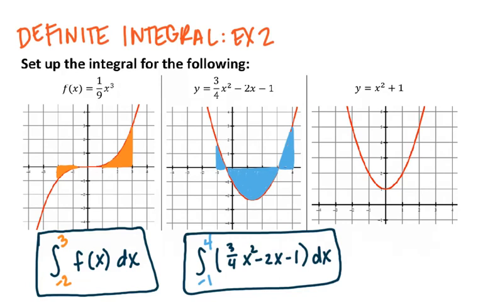And then for the final one, you should notice that this area looks a little different than the others, right? The others were all coming in contact with the x-axis, and that's what it seemed to be shaded in regards to. This one is not even touching the x-axis, which is kind of a sign to you that it's actually not in terms of x that we've shaded. It is touching the y-axis. And so that's what we're integrating with respect to. So this one's kind of a special case.